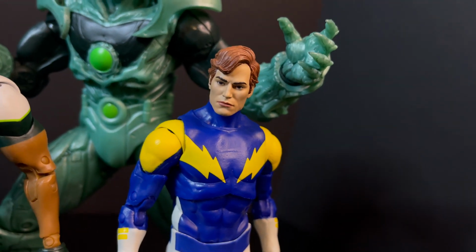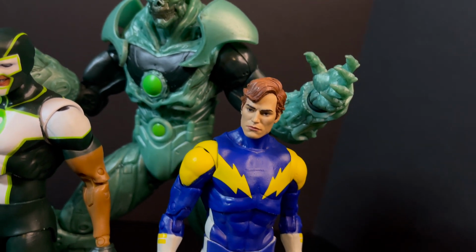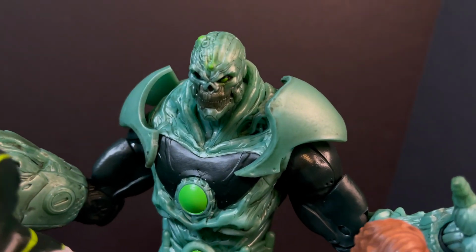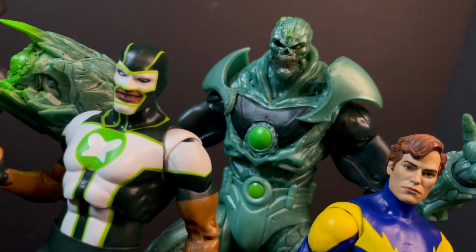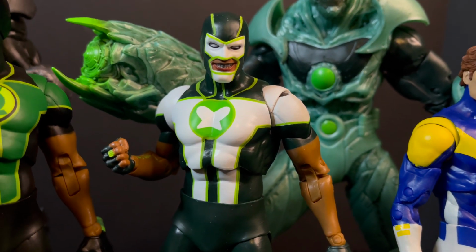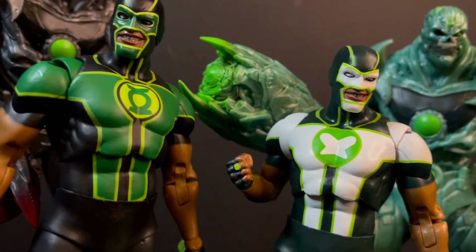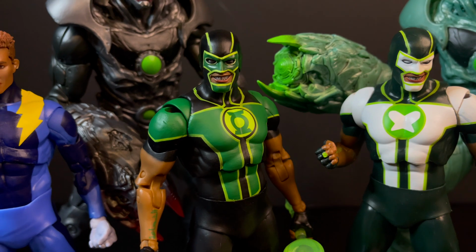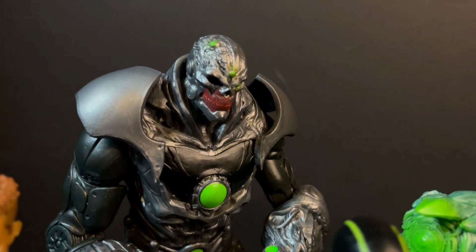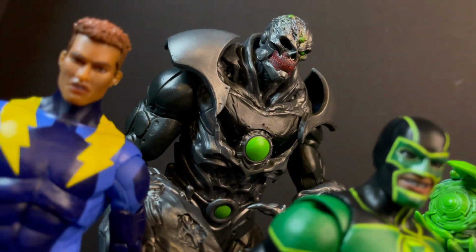So that's going to wrap it up for my look at several new McFarlane Toys DC Multiverse Collectors Edition figures. Keep in mind, these are starting to hit Walmart store shelves now, but only Lightning Lad is the Walmart exclusive. Everyone else will eventually go everywhere else, even come in from online. Hopefully your Walmart orders for Lightning Lad come in soon as well. Hopefully Mr. Terrific, we'll probably see him by the end of the year. Fingers crossed. He's another one that has a platinum edition where it's going to be the classic version, the one that everybody wants, much like Geoforce, which the platinum is.